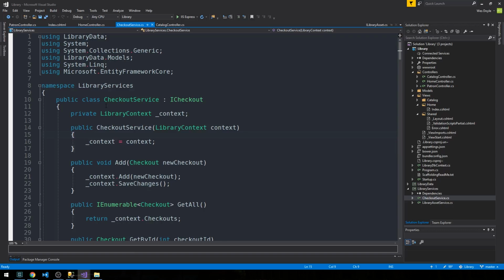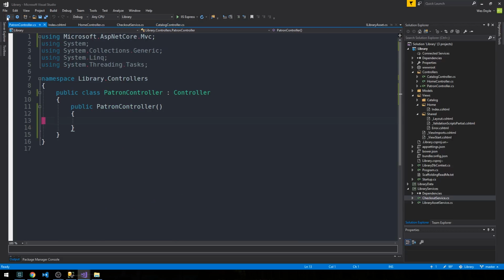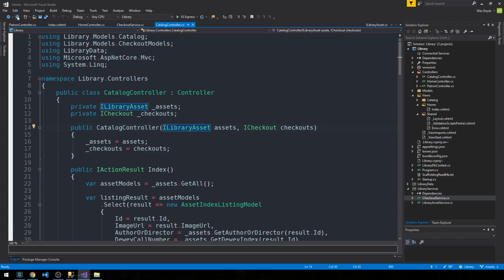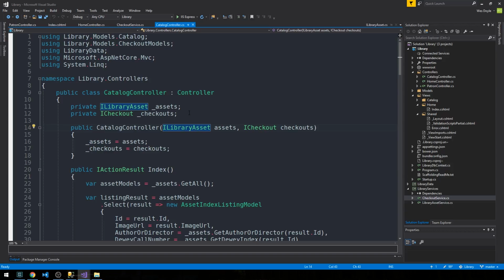So notice that we don't have any reference to our library context, our DB context, up in our controller. So in this way, with dependency injection and this sort of loose coupling, we could more easily create tests because we don't have to worry about having a connection to a specific DB context here. And we could also more easily decouple our controller, our web layer here, from anything that provides it data. So I could write an API, for instance, which implemented the library asset interface, and I wouldn't actually need to change anything in the controller. I would simply need to change the dependencies that get injected into the controller, and we handle all of that in our startup class.